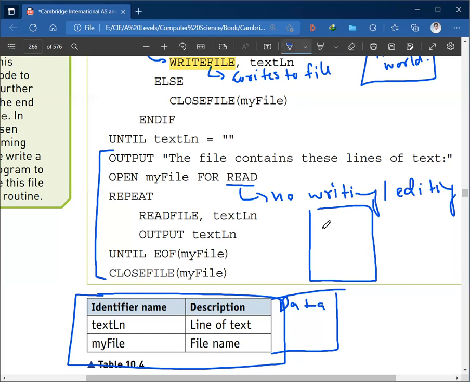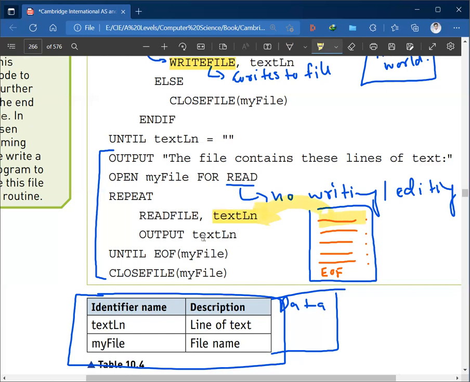You tell me what happens. If I have a few lines here, let's say orange, it will be read one line at a time. Each line one at a time, up to the endpoint. So let's say the endpoint is here. Now it will first read this line. That will be stored where? In text line. So this goes into text line.